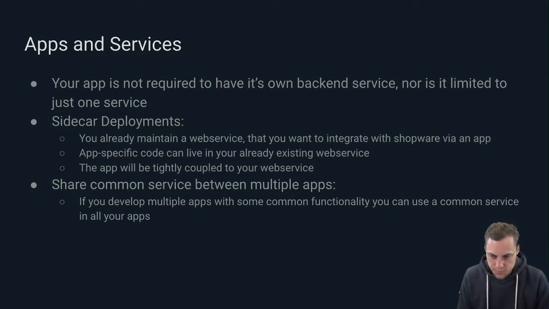And by doing so, your app will be tightly coupled to your web service. So if you deploy a new version of your web service, you can also deploy a new version of the app. Yeah, that's great. And of course, if you plan to develop multiple apps, you can share common services between multiple apps.